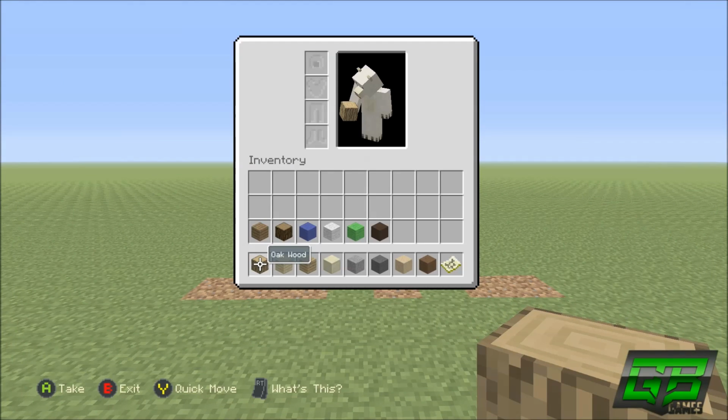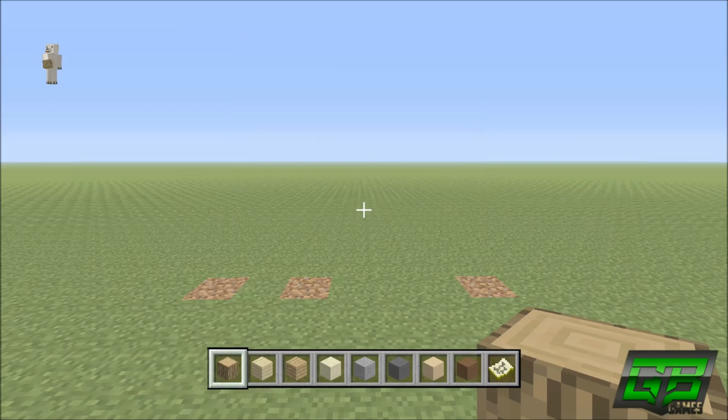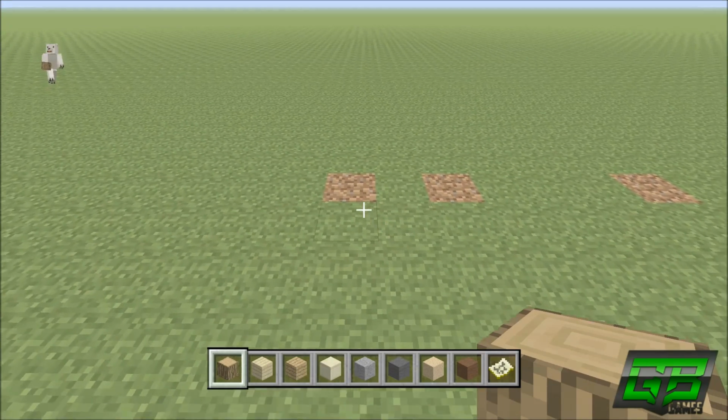Okay guys, so first off, we're going to start the tutorial by listing off the blocks you'll need. You'll need the following: oak log, birch planks, oak planks, smooth sandstone, stone, grey wool, mushroom block, brown wool, spruce planks, spruce logs, blue wool, white wool, lime wool, black stained clay, and also a map if you're feeling lazy. So what we're going to start by doing is building the legs.